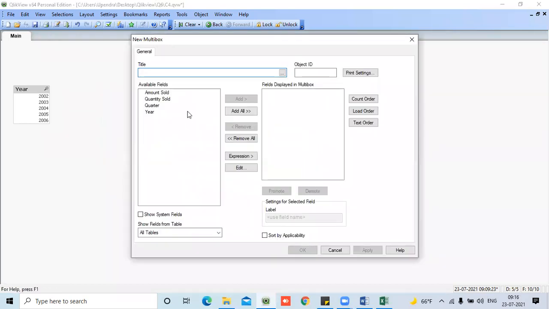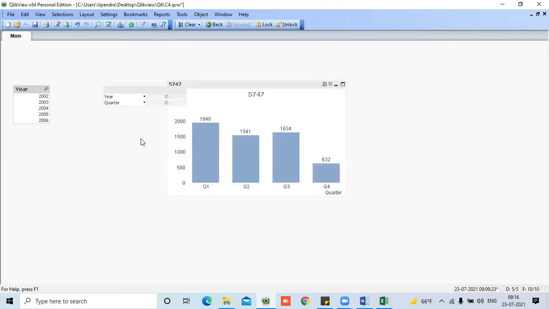Multi box now. See multi box, we can select multiple fields, year, quarter, whatever fields we want, at a time. And moreover, if it is in list box, all fields will appear here. Suppose here only 5 are there. If you drag the country, if you are supporting 100 countries, the list of 100 countries will be there.